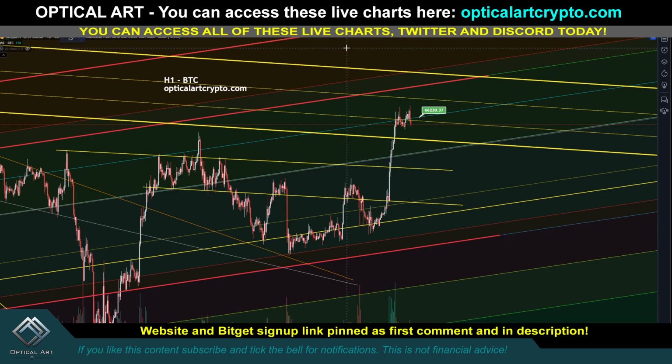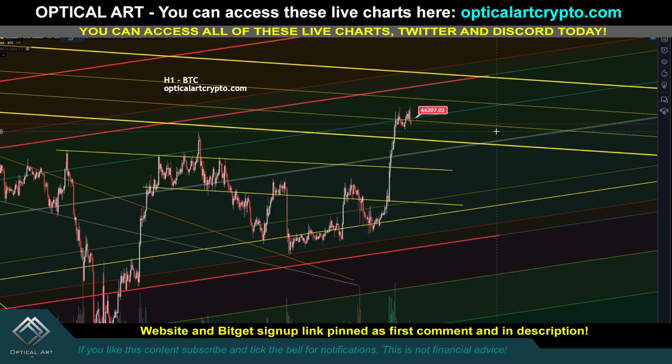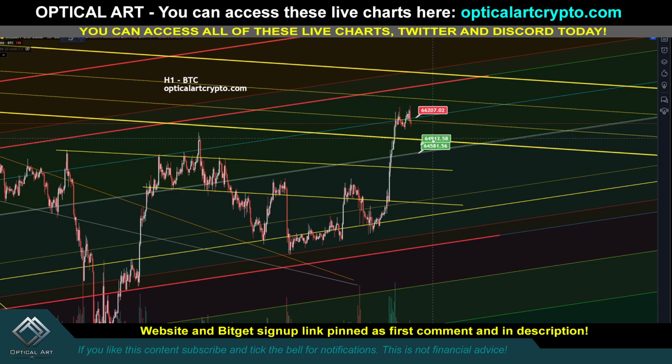This is just the hourly chart, guys. I'm just giving you your support and resistance levels if you do swing trading. So this was support. Right now it looks like, I'll make this bigger so you can see it, 66,200 is your current resistance level. Your next major support level is going to be down around 64,581. And then your most critical support level below that is around 61,862 and down to 60,663. Once we get below 60,663, we need to start reevaluating where price is going. But right now, again, the next chance to scalp long is around 64,581.